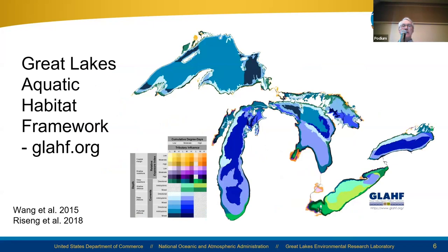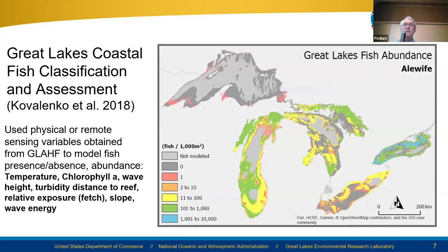They were put together in a landscape view of the Great Lakes by efforts at the University of Michigan in collaboration with the Institute for Fisheries Research. Lee Wong published a paper about the framework for this classification, and Catherine Rising led a mapping effort. This is all online now and lots of people are going online and using it to pull off physical data and embed their biological data, for purposes of prediction, habitat restoration, and looking at invasive species impacts. This map is generated by harmonizing four different physical datasets.